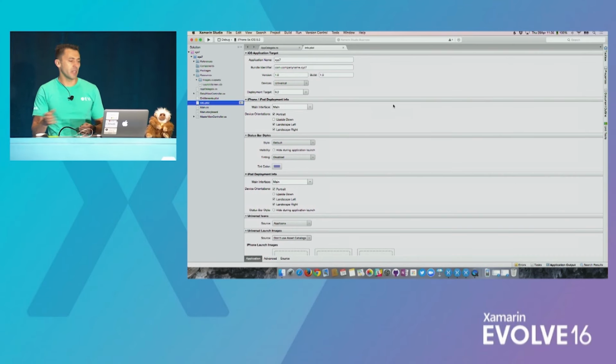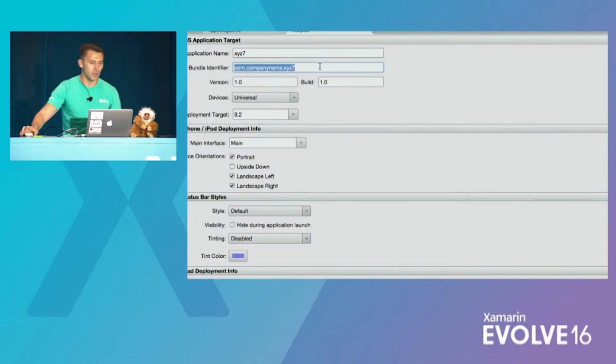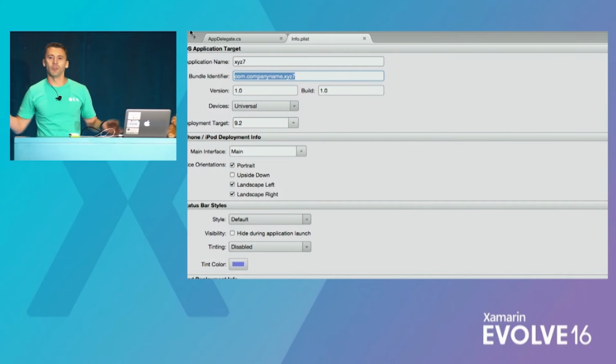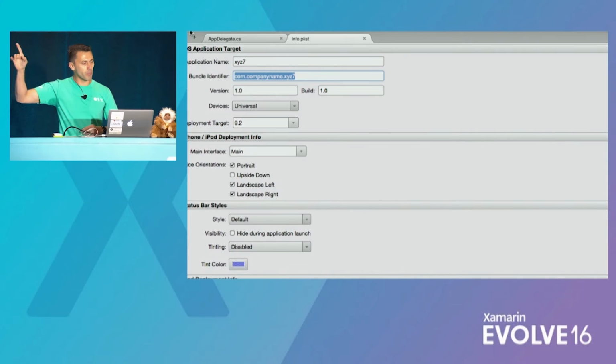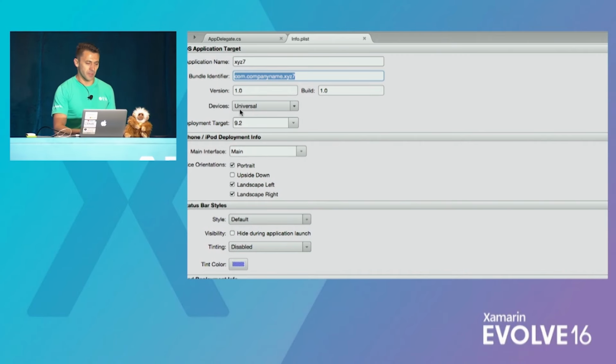So you will come in here to set your bundle identifier. And this is the unique name for your application in the world. So when you submit to the App Store, you're going to submit that bundle identifier and say, this is my application. So that's an important thing to choose. Apple recommends the reverse domain name syntax to help you generate unique names. You can set version info and various other things.